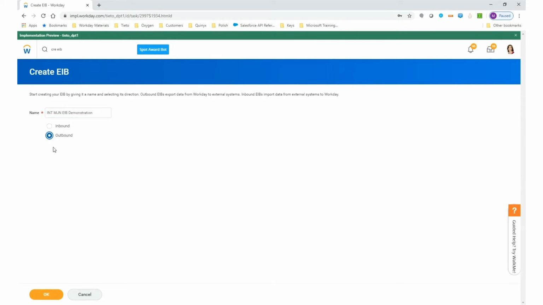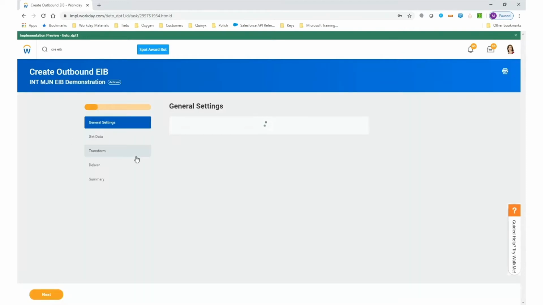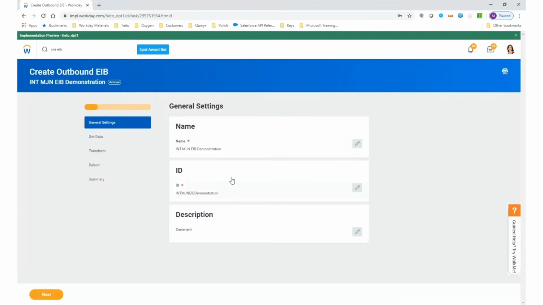We're going to build an outbound EIB, but it's also possible to build inbound EIBs to load data to Workday with Excel. But outbound EIBs are more for integration streams. Here you see the settings. So this is going to guide you through each needed configuration step.